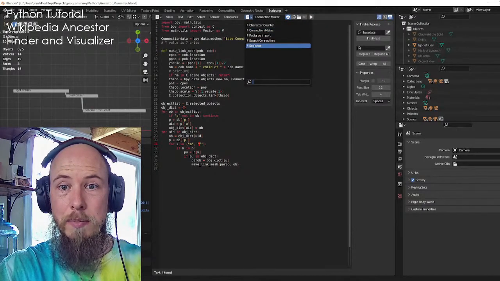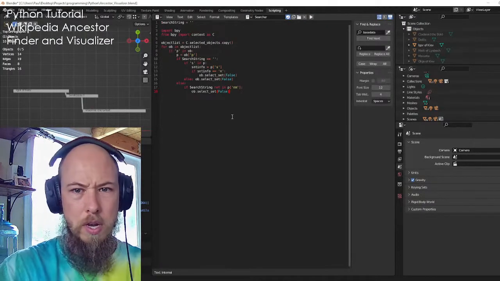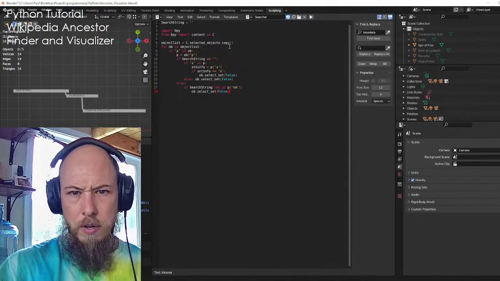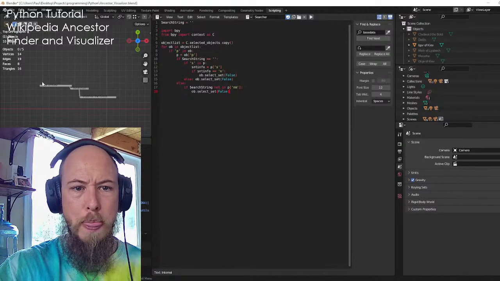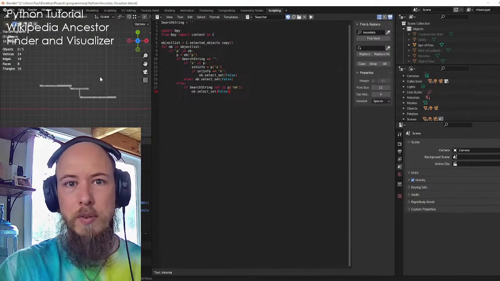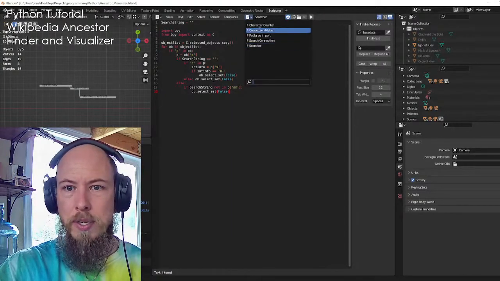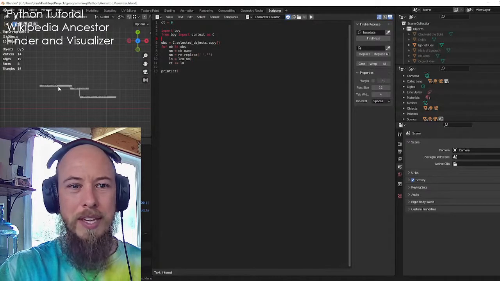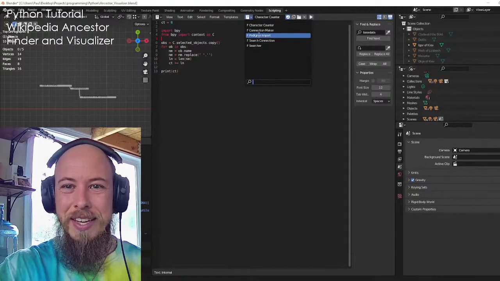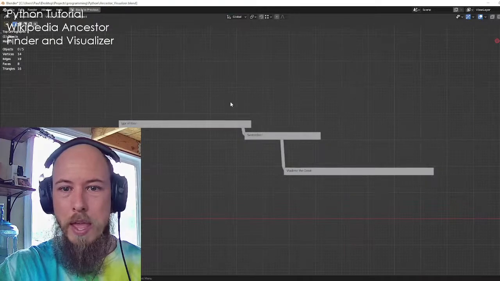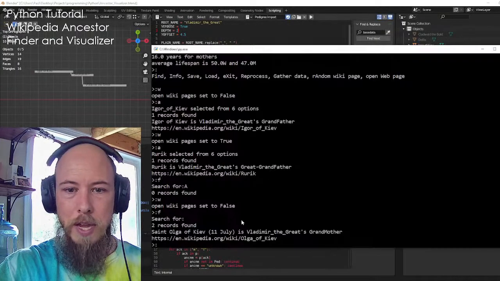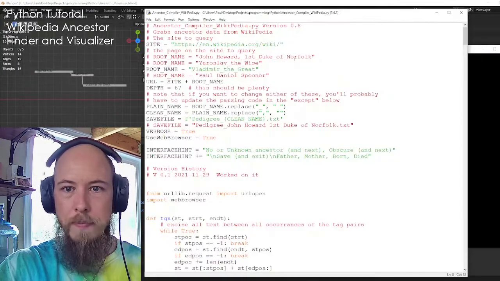There's a searcher which just searches for selected objects. Object less search string. Oh, this just finds a character. So instead of finding the whole ancestry, it just finds the character, the person. And character counter just counts how many characters are in the names of all these guys, in case you care about that. So yeah, that is the visualizer and the finder, the importer.